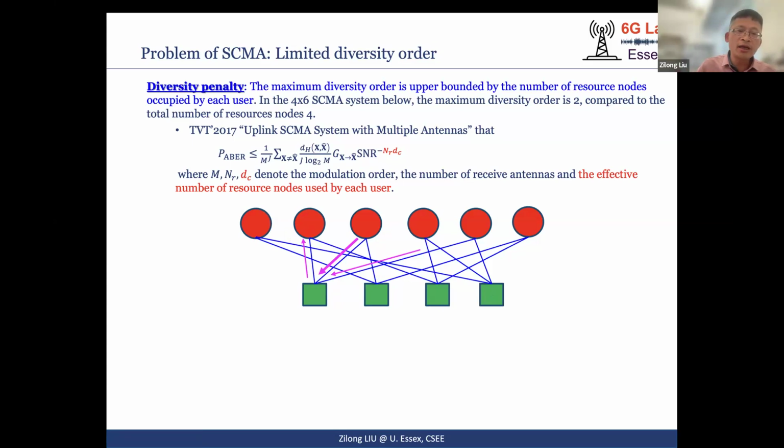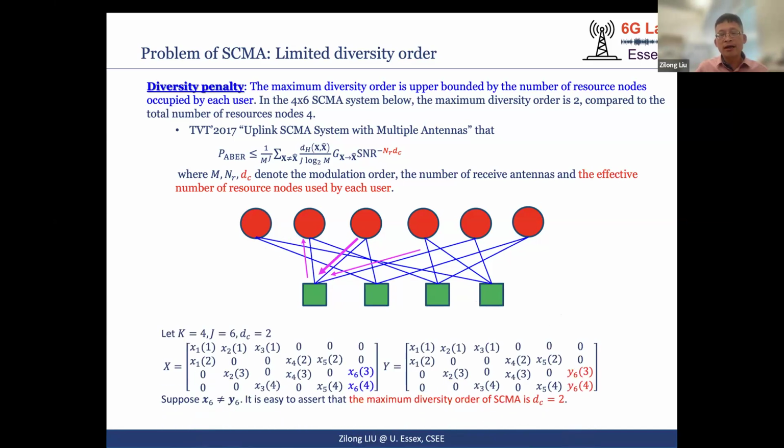As I mentioned in the beginning, achieving a large diversity order is very important for us to further reduce our bit error rate. All right. So now the question is how we are able to achieve a larger diversity order for SMA. You may think that it is actually very simple. Instead of sending each user signal over 2 subcarriers, we can send each user signal over the entire 4 subcarriers. But in this case, we are losing the codebook sparsity. Then we are unable to use message passing to carry out the decoding, even though it is likely for us to enjoy a higher diversity order.